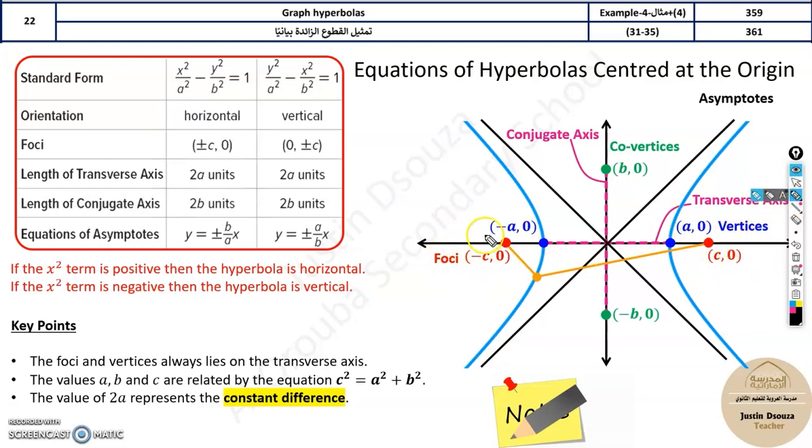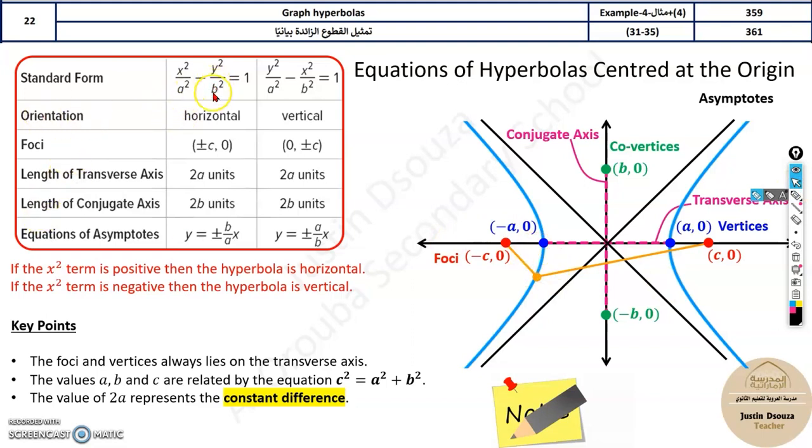Generally, imagine they say planets. Two planets, that would be the foci. And then say some comet is moving, because generally a comet would move in a hyperbolic shape. It'll come like this and go. So that would be the branch of the hyperbola, the path that the comet traces. Now it can be in various different situations as well.